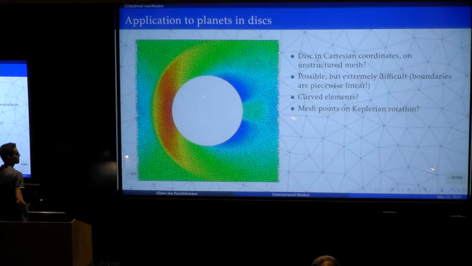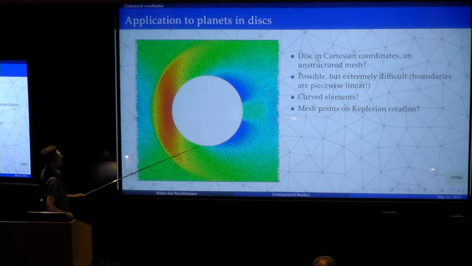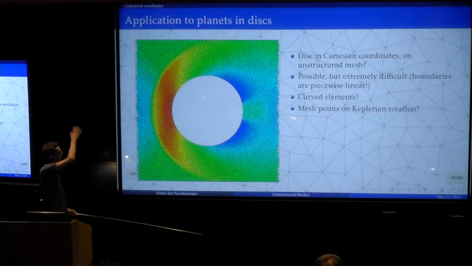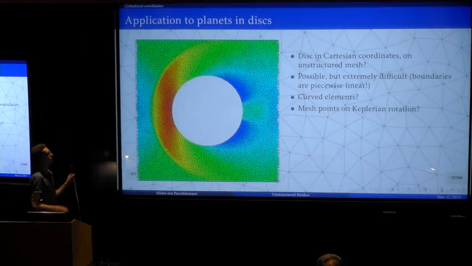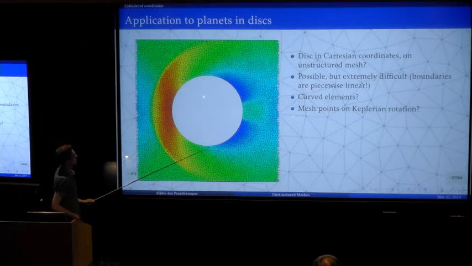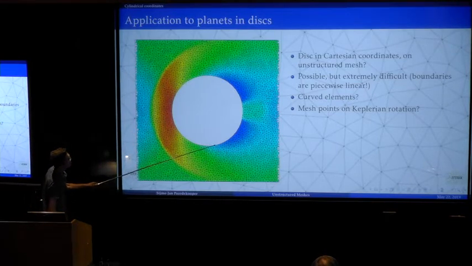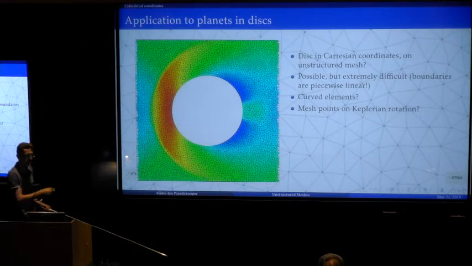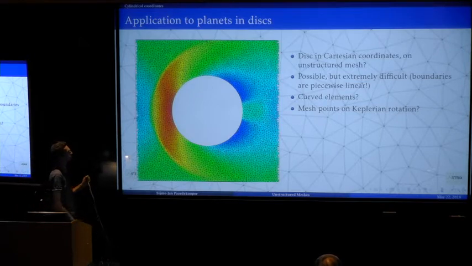After all of this, let's go back to planets and disks finally. One way you could do this is to say, I have this flexibility in choosing my inner and outer boundaries. Let's cut out a central hole in the mesh, make the outer boundary an outer circle, we have our disk, and off we go. Well, it's possible. It's not a very good idea, because although this looks like a circle from far away, if you zoom in, it's made up of triangles, so it's piecewise linear. If you put a hypersonic flow that is circular along this piecewise linear boundary, you get huge artifacts. It's not a good idea.